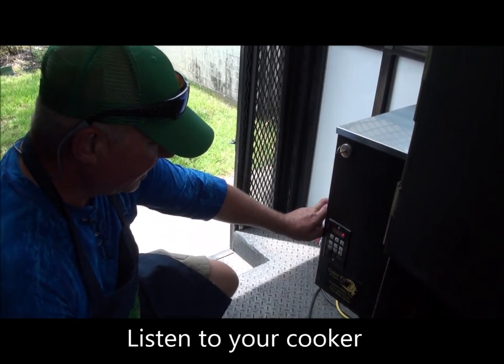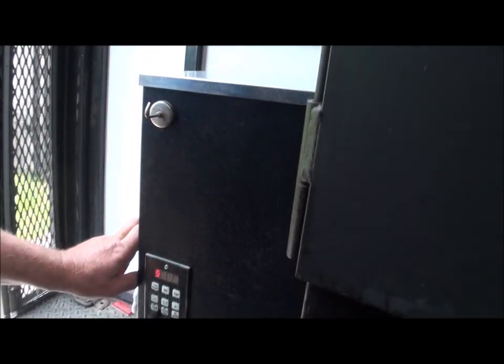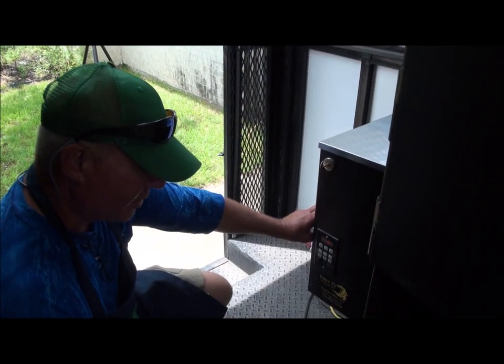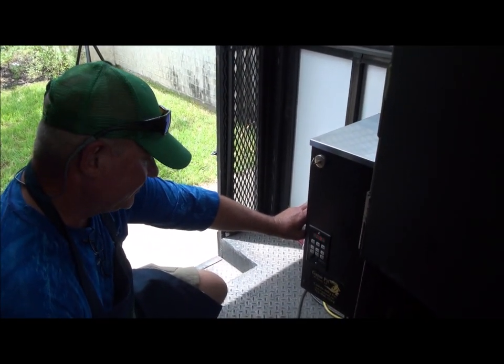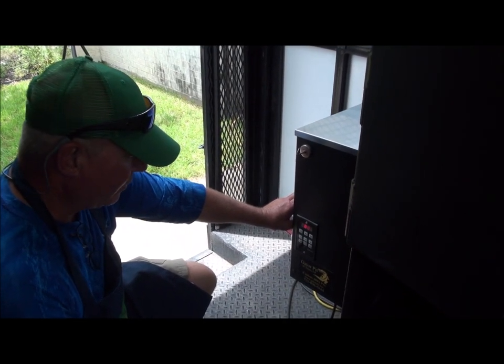All right, so now we got some pellets in there. I'm pretty sure I got enough pellets. I'm going to hit the low smoke mode. I know Smoke Daddy's instructions say to hit the high button to start your cooker up. I don't do that. Can't give you a real reason why, other than I've never had problems starting with low smoke and working my way up to temp.